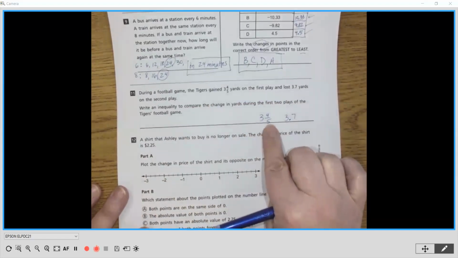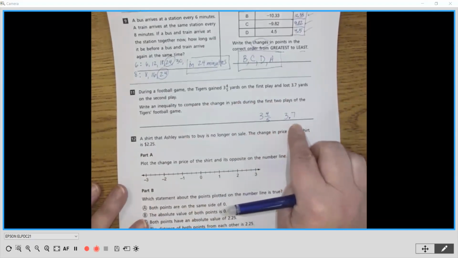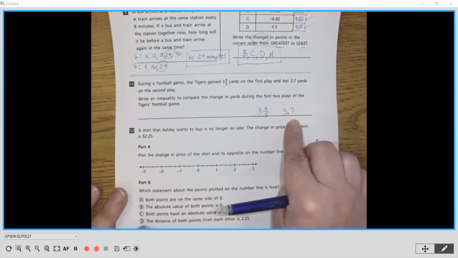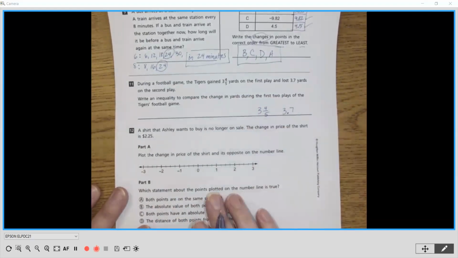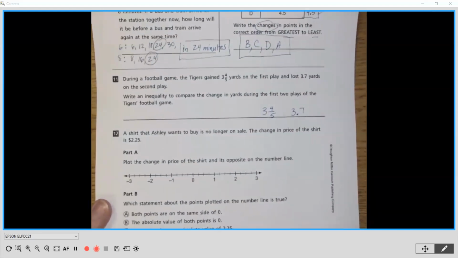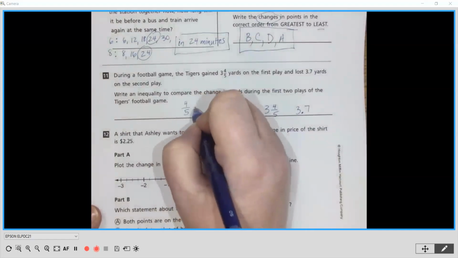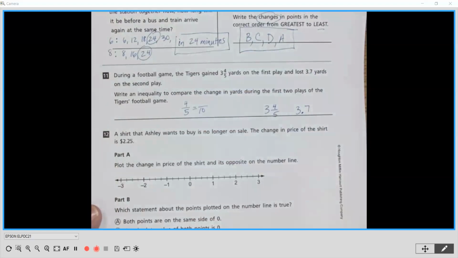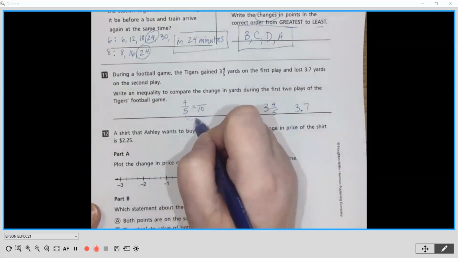So this is written as a fraction, that's written as a decimal. To make it easier to compare, I'd prefer to have them both written as a decimal. So 4/5 can easily be changed into tenths. So if I have 3 4/5, I'm just going to look at my 4/5 portion of that number, and I'm going to write it as tenths. So if I want to change from fifths to tenths, I ask myself, what happened to my denominator?